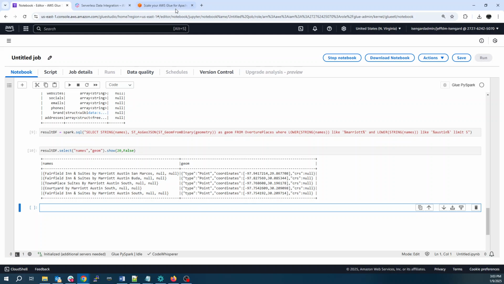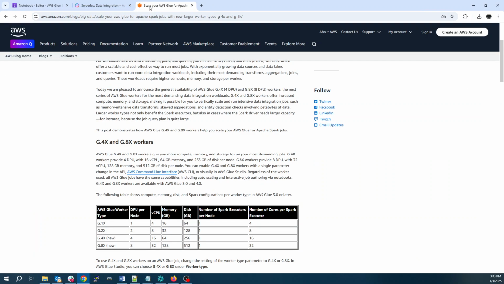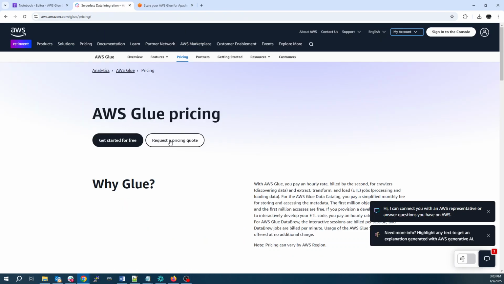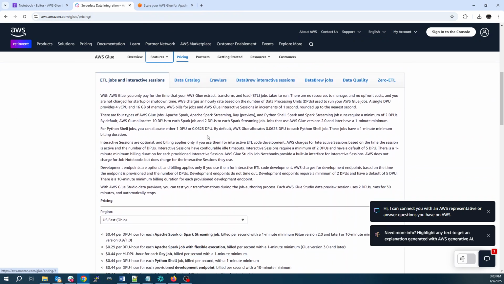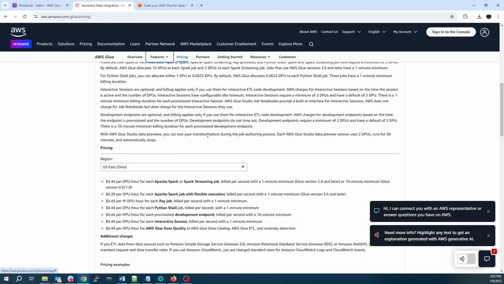The other thing I want to talk about is the pricing. Glue is a little bit more expensive than EMR because it's a higher level, more fully managed service. In our EMR demo, we had 3 nodes, and it was about 60 cents an hour to run those nodes. These are similarly sized nodes, and it's about 44 cents per DPU per hour.